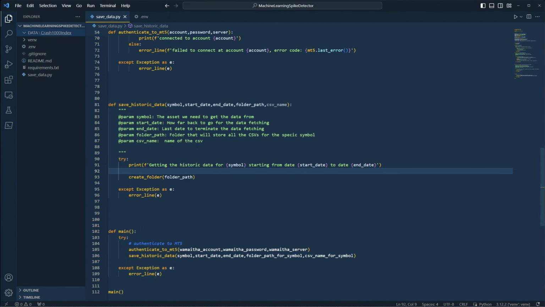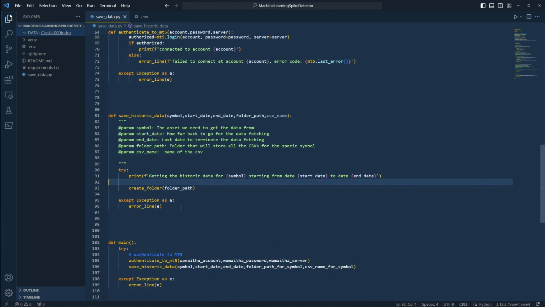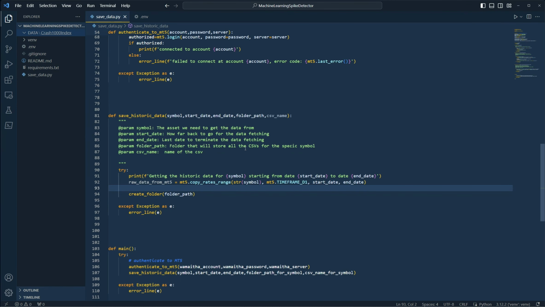So after the print, now we need to get the actual data from MT5. Don't forget, at this point, our MT5 is already authenticated. So we want to copy rates from the symbol we pass in, and then this is the time frame.